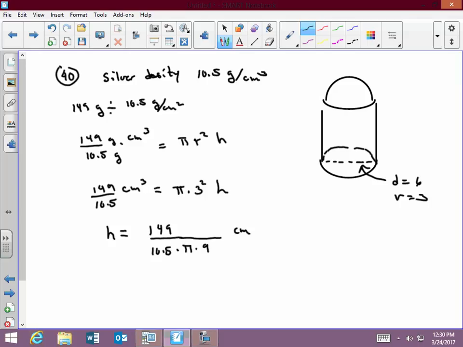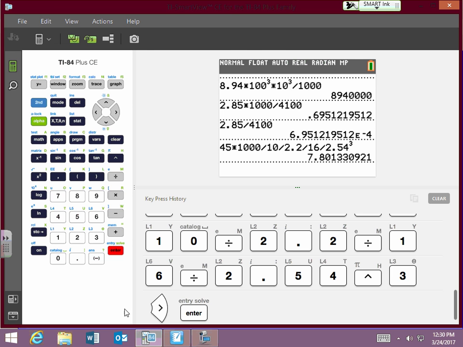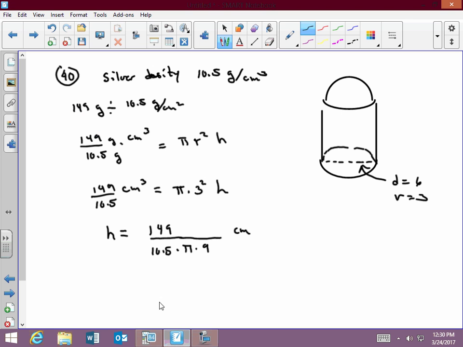Okay, that should be it, right? Professor, isn't density mass over volume? Yeah, see the density is 10.5 grams per centimeter cubed. So I'm dividing by that density. Here's the density, but I'm dividing this density into the grams that it weighs. And what that comes out with is that the grams will cancel and you get a volume of centimeter cubed.